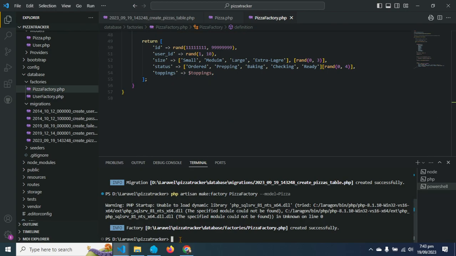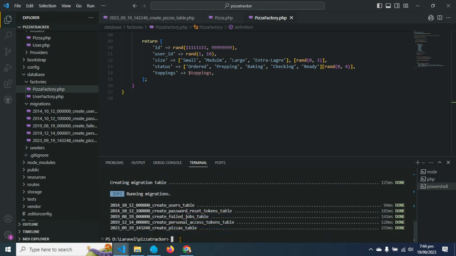Let's run the migrations again, because we have created a pizza table. PHP artisan migrate fresh.